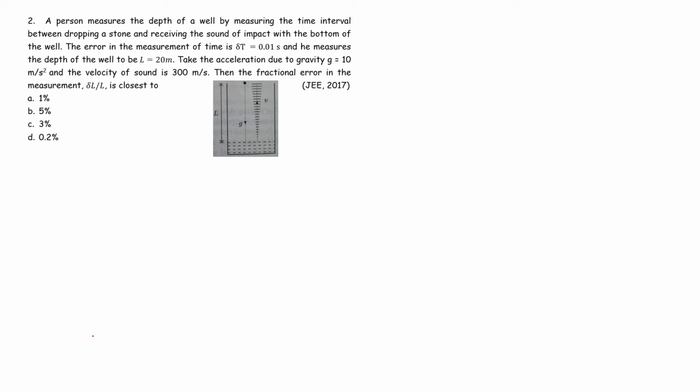Hello. The question statement is: a person measures the depth of a well by measuring the time interval between dropping a stone and receiving the sound of impact with the bottom of the well. That means we are dropping a stone here, and when it strikes the surface of the water, we receive the sound and we measure this time. By measuring this time, we measure the depth of the well.